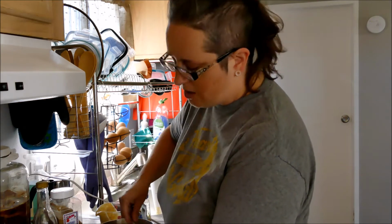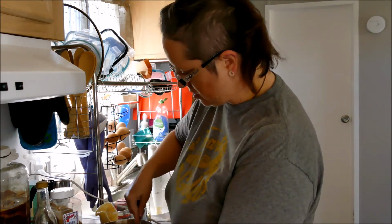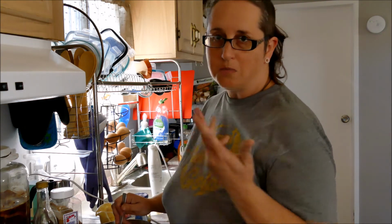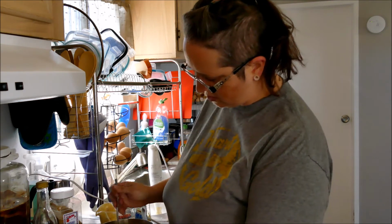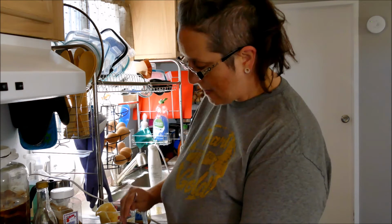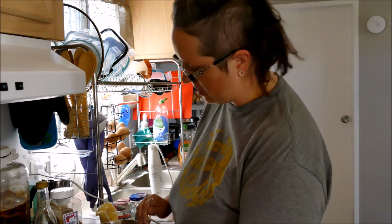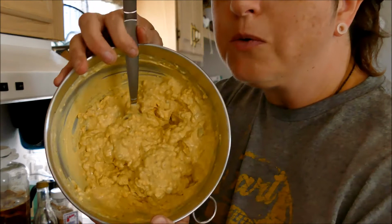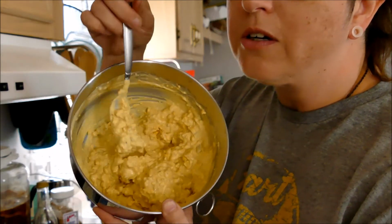Now the rest of the mayonnaise, I don't know if we'll eat it, because I don't really eat mayonnaise. Ken does, but we're not really doing sandwiches right now because we are trying to go low carb. But I will probably use it to coat some chicken and then grill the chicken, and it would be amazing like that. It's not the prettiest thing in the world, but that's how it's going to look when it's ready.